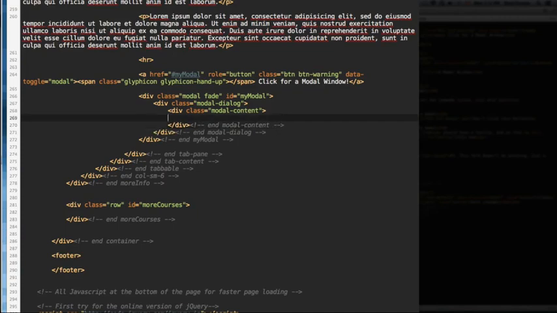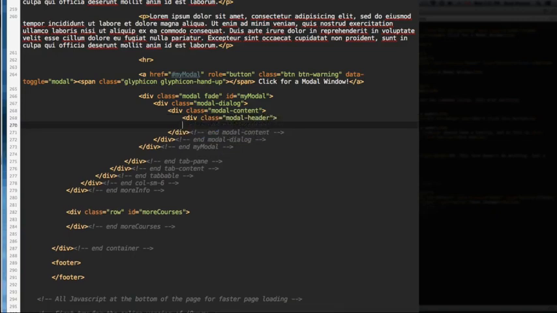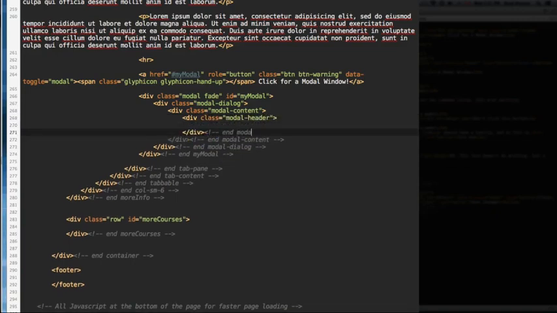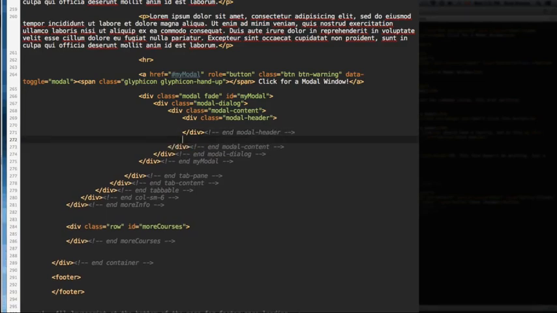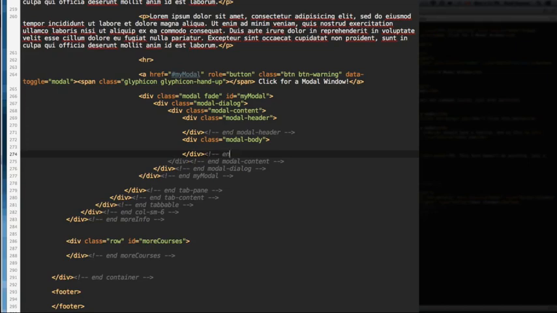And within that, we are going to add the Modal header. Div with the class of Modal header. And then add below that the Modal body. So div with the class of Modal body.